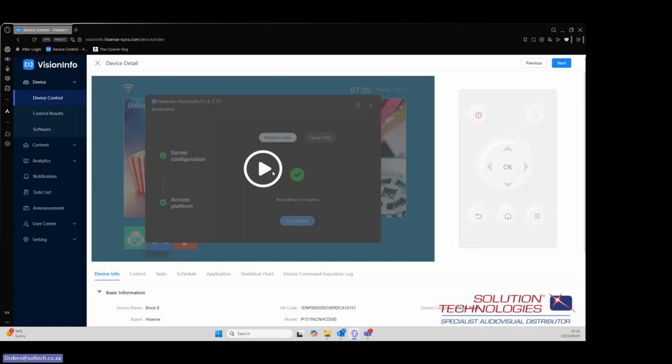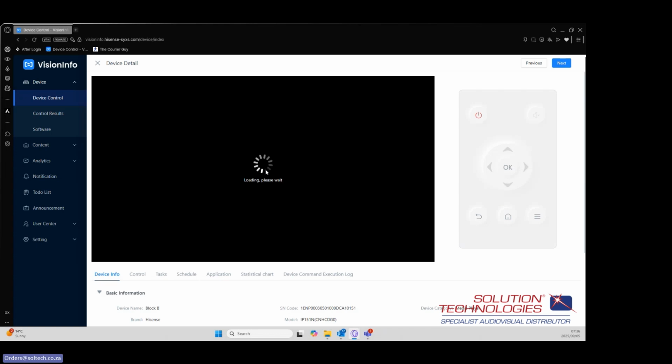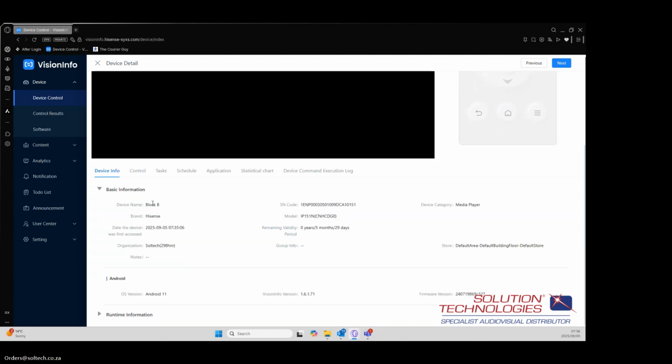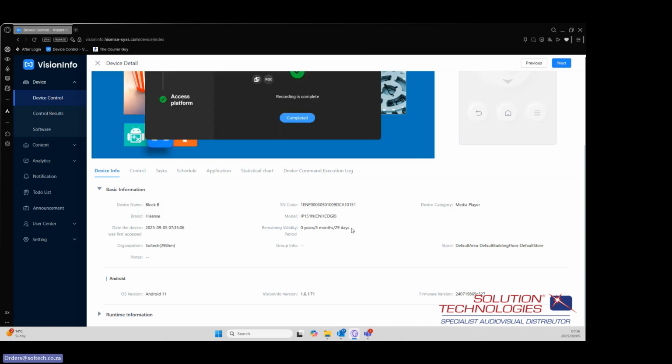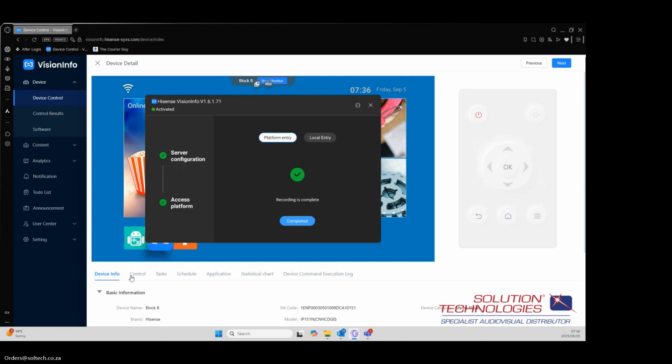From device control, you will have a live view of what you are seeing on your device. If it's been installed out of reach and or you don't have your remote on you, you can then control it from here as well. Once again, all of the information is here, as well as then validity periods for your licenses, for warranties, all of that will be found here as well.